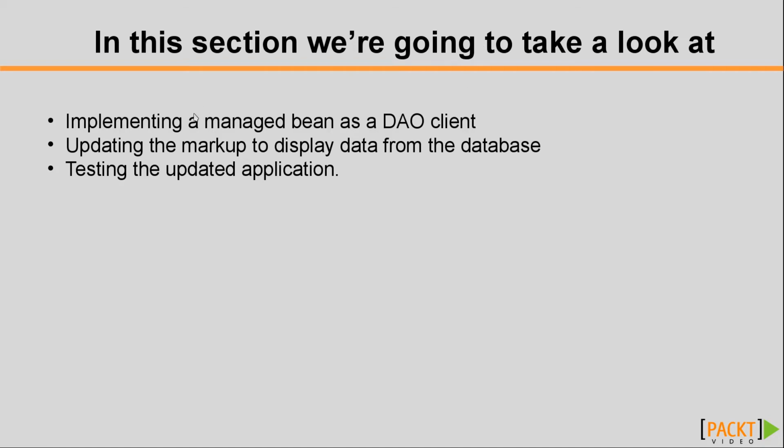So what we're going to do is write a JSF-managed bean that will act as a DAO client. Then we will update the markup to display data that was pulled from the database from the DAO. And finally, we'll test the updated application to make sure that everything is working as expected.